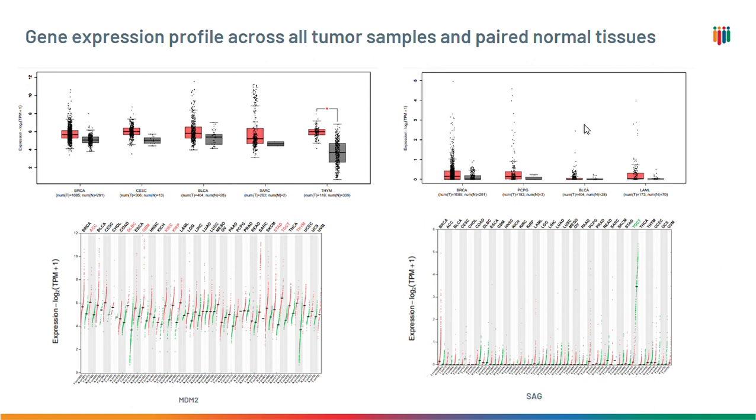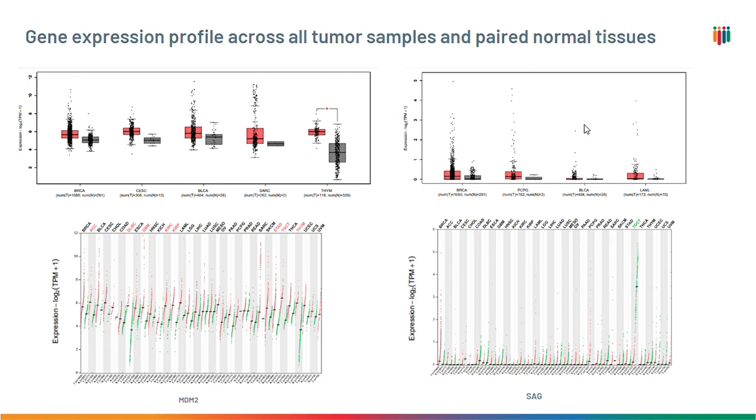For this example, let's say MDM2 is showing high expression in these cancer types, let's say breast cancer and a couple of other cancer types, but also showing some expression in the normal. But if you compare for this last one, thymus cancer type, they are showing high expression in the cancer data and low expression in the normal. So MDM2 can be used for this particular cancer type if they are going to target a particular substrate or any protein of interest.